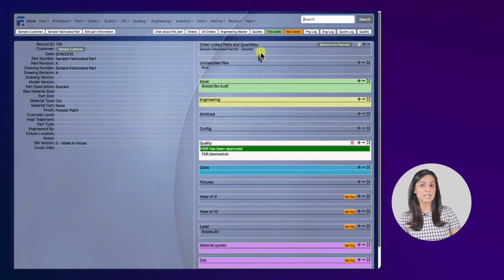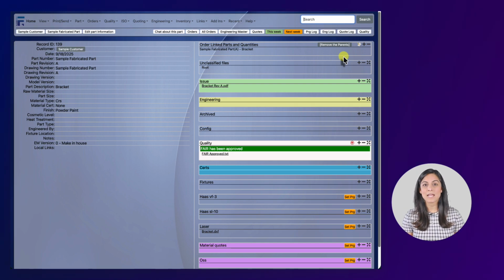Using BOMs in Engineering Masters. Once your BOM is complete, it automatically becomes part of the engineering master. It flows into Job Travelers. It's used during production to issue materials. It ensures accurate costing and routing. If your assembly changes over time, simply update the BOM. All new jobs will use the latest revision.